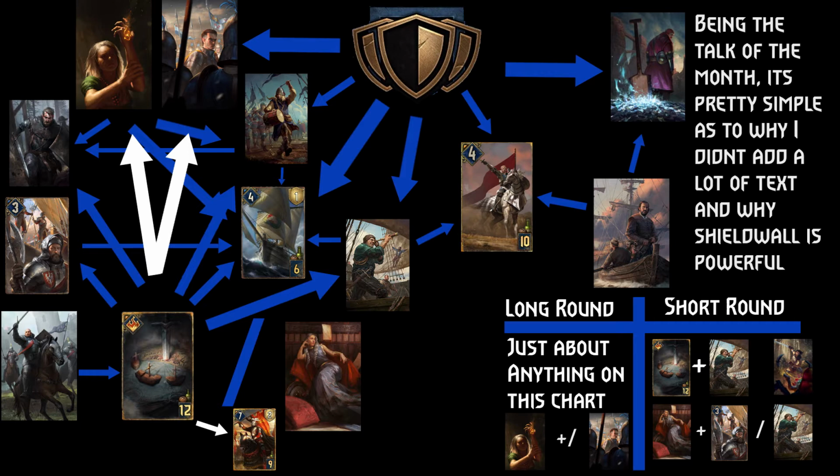So you guys will notice that this is majority blue arrows, but there are some white arrows. Let me explain that. Adalia and Amphibious Assault have very similar targets. Amphibious Assault targets bronze units. Obviously, they get boosted equal to the difference between their provisions and 9. And Adalia lets you spawn and play a bronze unit. So they both pretty much have the same bronze unit targets.